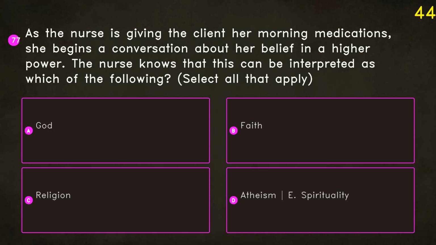Question 77. As the nurse is giving the client her morning medications, she begins a conversation about her belief in a higher power. The nurse knows that this can be interpreted as which of the following? Select all that apply. A. God. B. Faith. C. Religion. D. Atheism. E. Is spirituality.